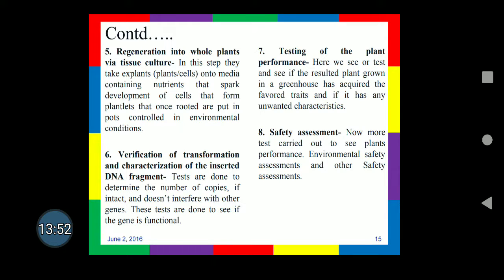Verification of the transformation and characterization of the inserted gene fragment. The tests are conducted in order to determine the number of copies, and that it does not interfere with the other genes. These tests are done to ensure that the gene of interest which we have inserted is found in the modified cells as well as in the tissue culture as well as plantlets which are developed from this tissue culture.